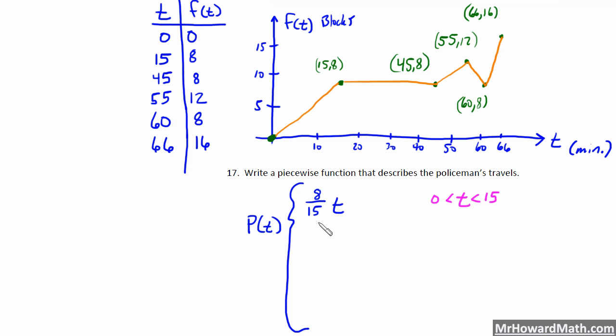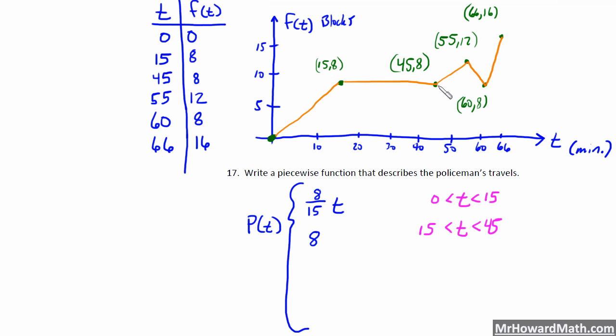Alright. And then let's find this next section. This one's pretty easy because it's a horizontal line segment, and so those are y equals the y coordinate of the horizontal line segment. So that's just y equals 8 in this case. So that's y equals 8 would be the second piece, and that's good for a domain of t is less than 45 and greater than 15. So that went from 15 right here to 45.